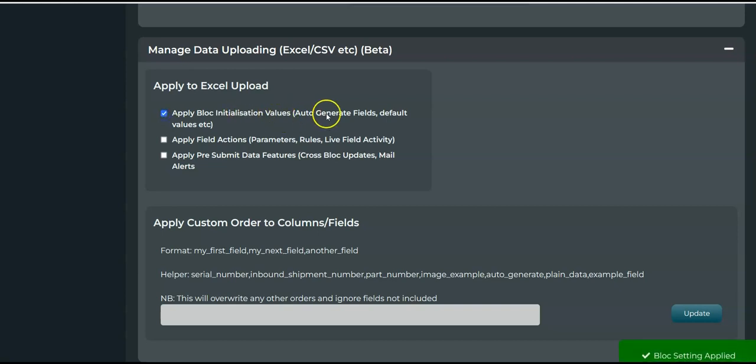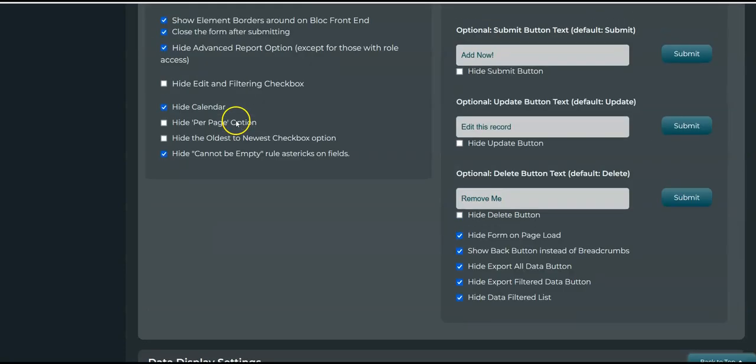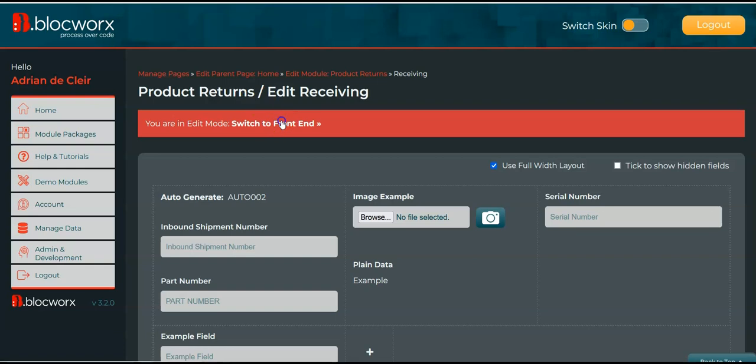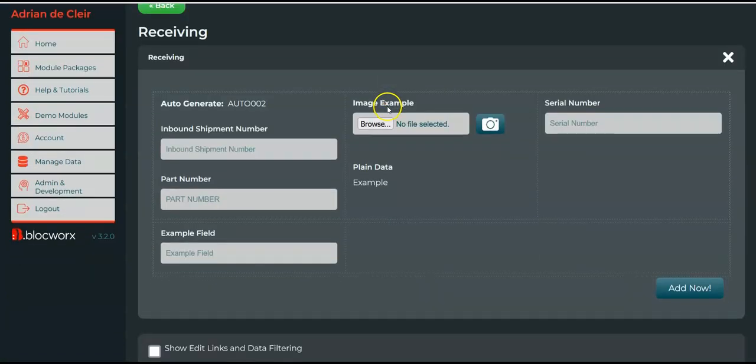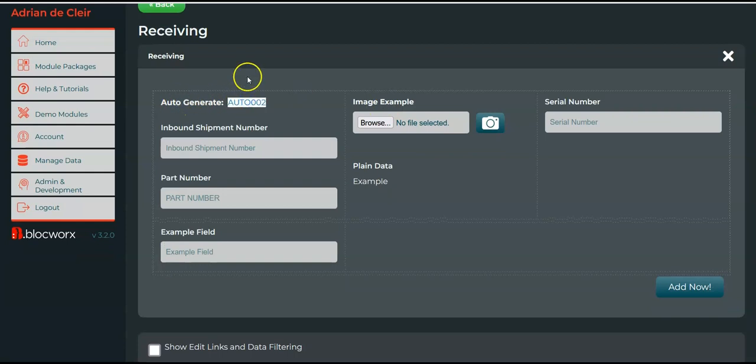An initialization value is something where we have default values or we have auto-generate fields. Anything where on the block the value appears by itself. So for example, auto-generate, that's one. Plain data, that's one. So I've opted to apply these.